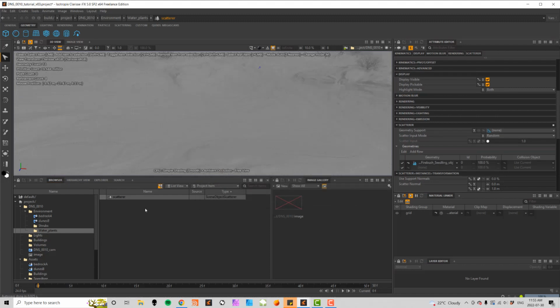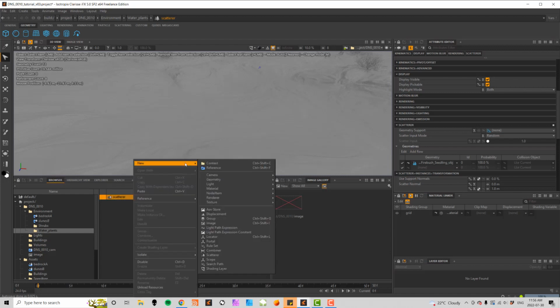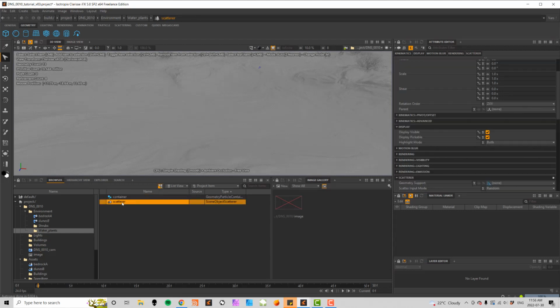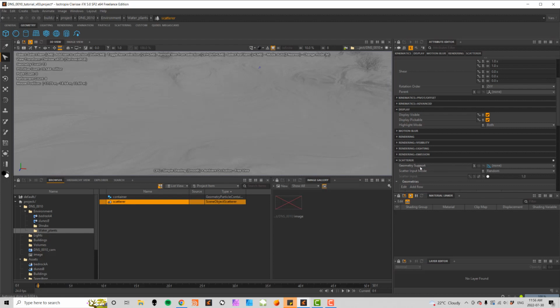Okay, so now we need to create a point cloud, or in this case a particle container, that will be linked to this scatterer object. So again, you can right click on your browser window, go to New, Geometry, Particle Container. Okay, so with the container created, select your scatterer object and look for the geometry support.